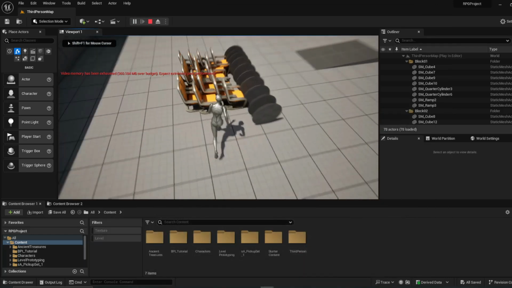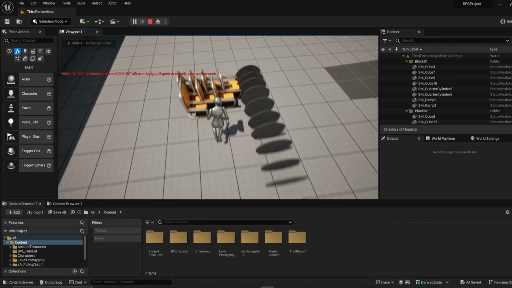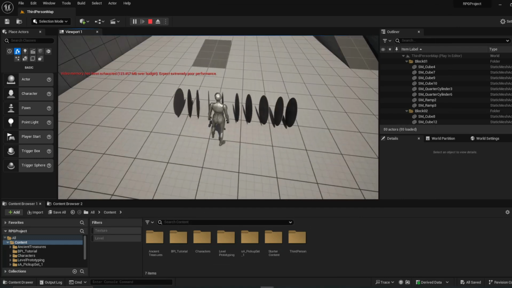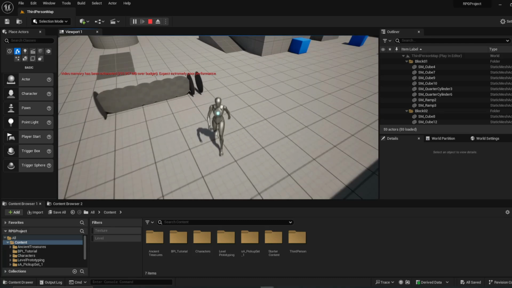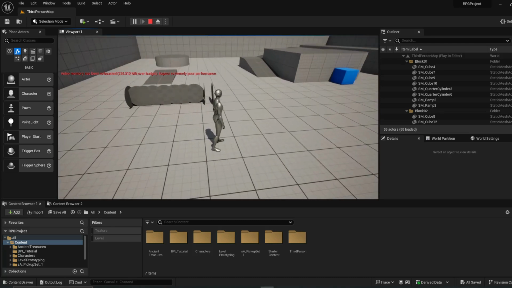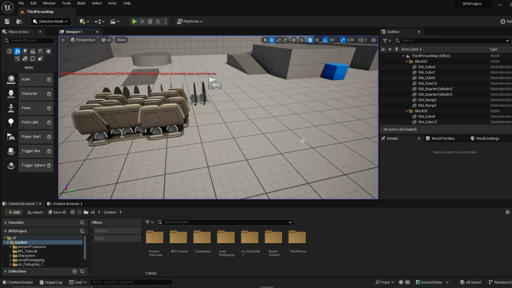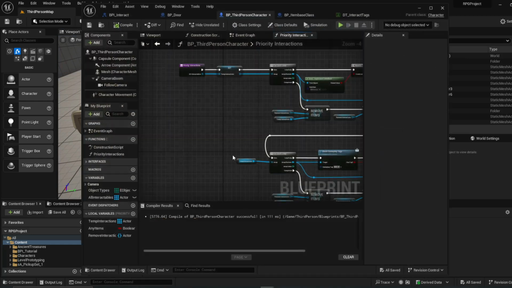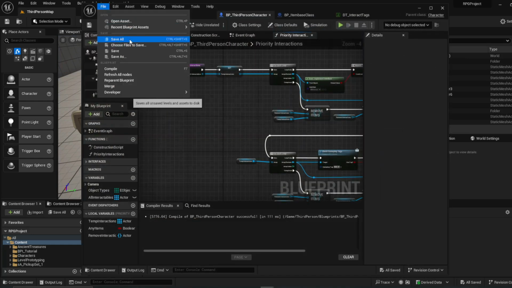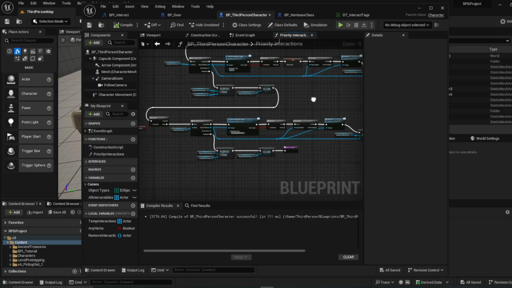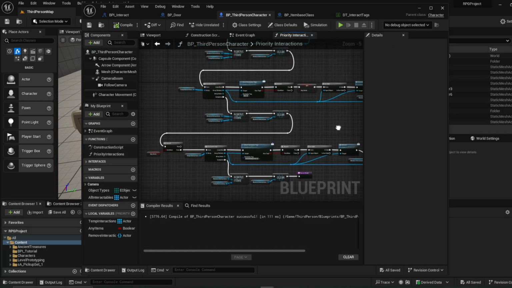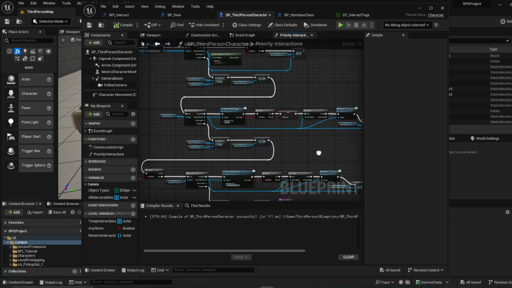And now this should function exactly the same as before. We just added in that first part for later when we have actors in range that don't have the interact interface. So it'll just get rid of them ahead of time. Okay. And then if you haven't yet, go ahead and compile and save all. And for now, that'll be all we're going to cover. This is going to be a bug fix.